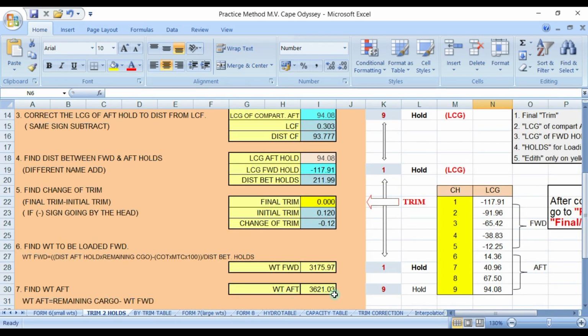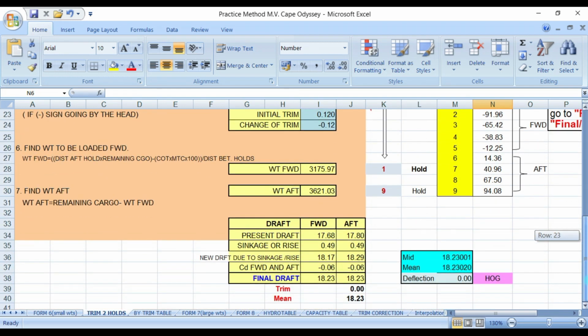There, 3,600, and you will now get your final departure draft of 18.23 forward, 18.23 aft, even keel, and your mean will be 18.23, and you have a 0 trim, and your deflection will be 0. I will explain this later.